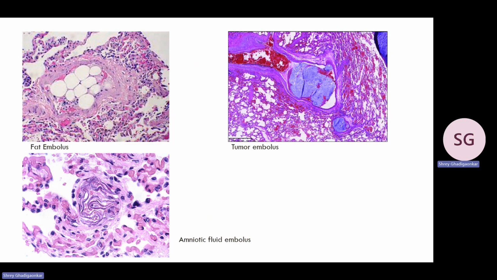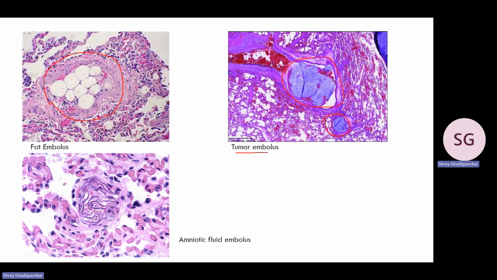So these are certain pictures of emboli. In this one, you can see the fat embolus. You actually can't see the fat, because it's usually removed due to the process of fixation, but you can see the spaces in which the fat would reside. You can also have a tumor embolus, as mentioned. So you have the tumors over here as well as over here. If you zoom in closely, you can see that the tumor is a chondrosarcoma. You might see the chondrocytes in the picture.